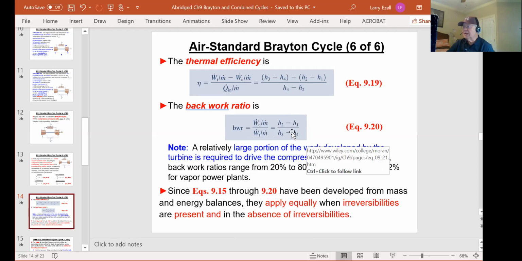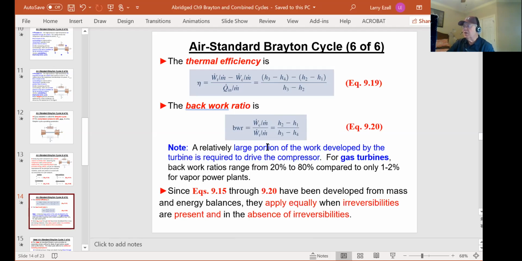So as I've told you, that runs about 0.5 or 50%. So if this is 100, say horsepower, that's how much the turbine is putting out, but the compressor is chomping up about 50 horsepower, or half of that. But still, even though a lot of the energy goes to drive the compressor, it's still a good economical process.